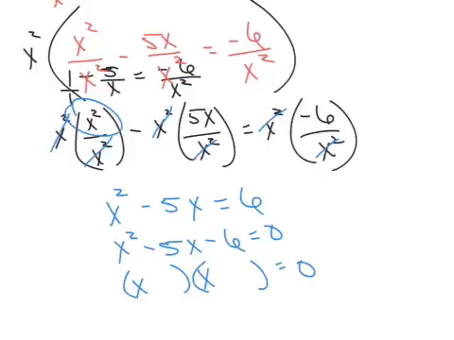Two numbers multiplied together give me 6, and added together give me 5. So added and multiplied. Okay, I know why I was having a problem. I forgot to bring that negative down there. And then when I bring it there, that's plus. Now when I multiply those together, sorry about that.